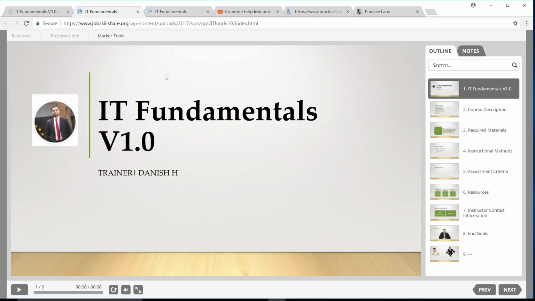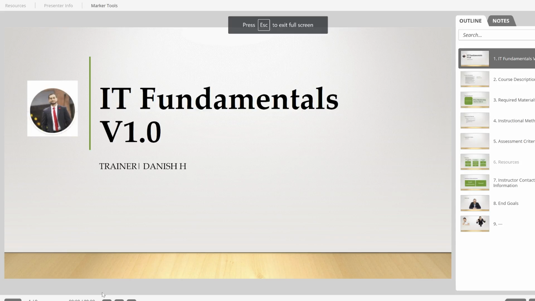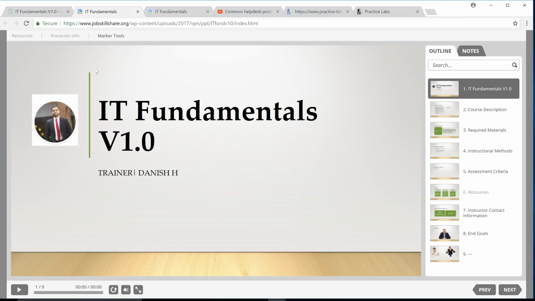This is another thing that I want to show you in this pre-release video, that this is a new tool that we're using for our PowerPoints. You can just click on it now with a link. You can use any mobile device, any device that you have internet on. You can access the PowerPoint very easily. If you want to move around the slides, you can actually click on the slide right here and go back, search, and use the next, and you can do the full screen like this. If it's a video, you can use the video play right here, or if you want to even teach someone else, you can use the pen marker tool right here, and then you can actually start teaching just like what I'm doing right now.